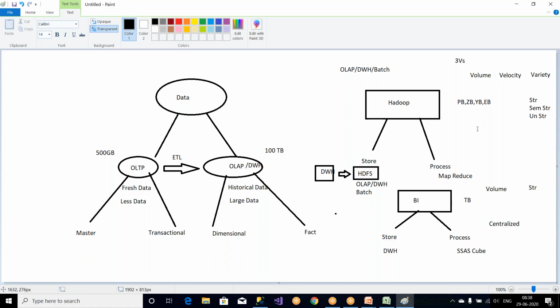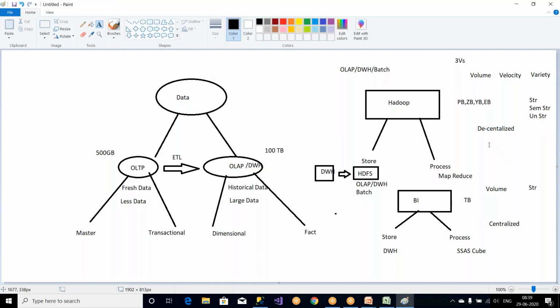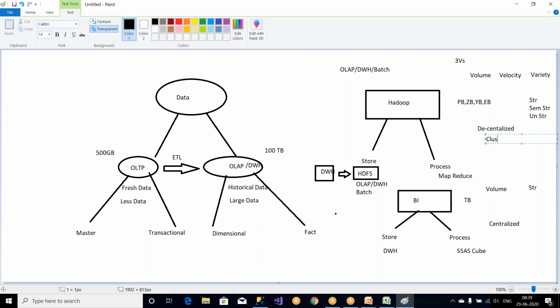But Hadoop is not centralized, it is completely decentralized. Remember this. Hadoop is not going to store data on a single machine. Hadoop is going to store the data across machines. Clear? Hadoop is not a single machine. Try to understand, but a data warehouse is a single machine. It is not going to span across machines. People will say it is a cluster. Hadoop is a cluster. Cluster means what?